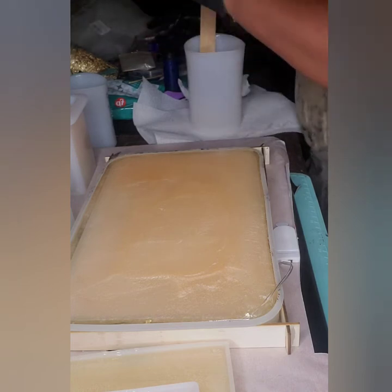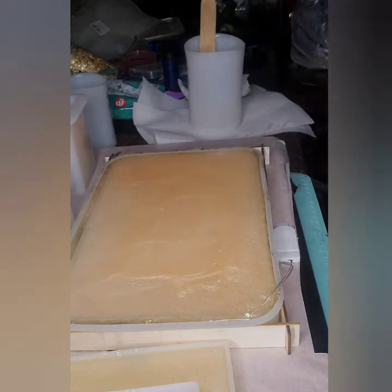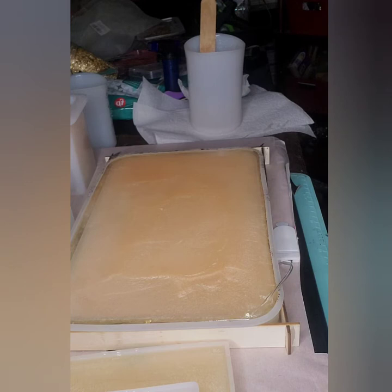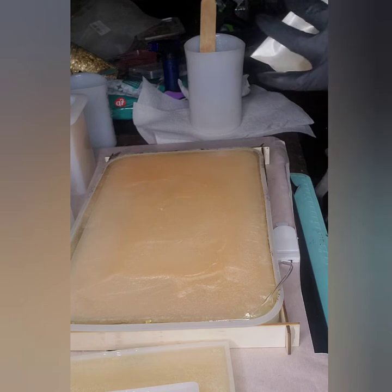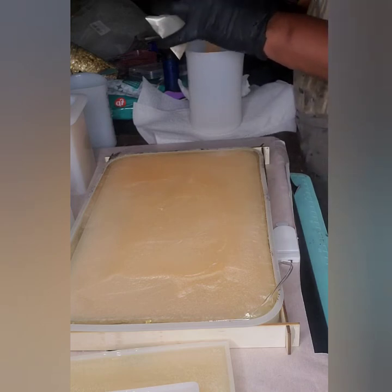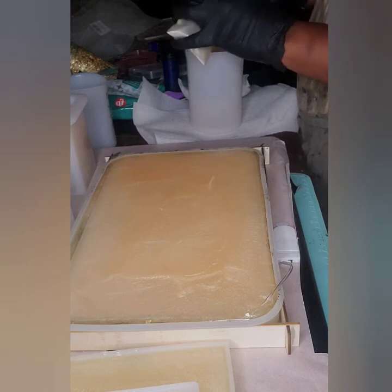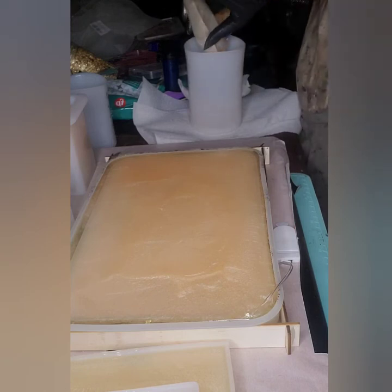We're gonna add, only got a little bit of mica powder left of this color. So this will be it out of this cream, silver, well yeah, creamish color. You're gonna definitely have to get some more of these mica powders. That's it.